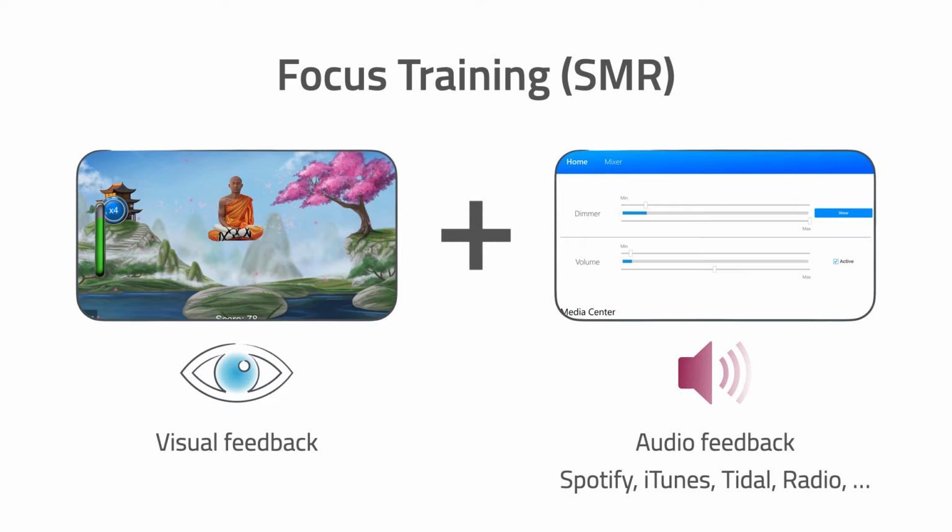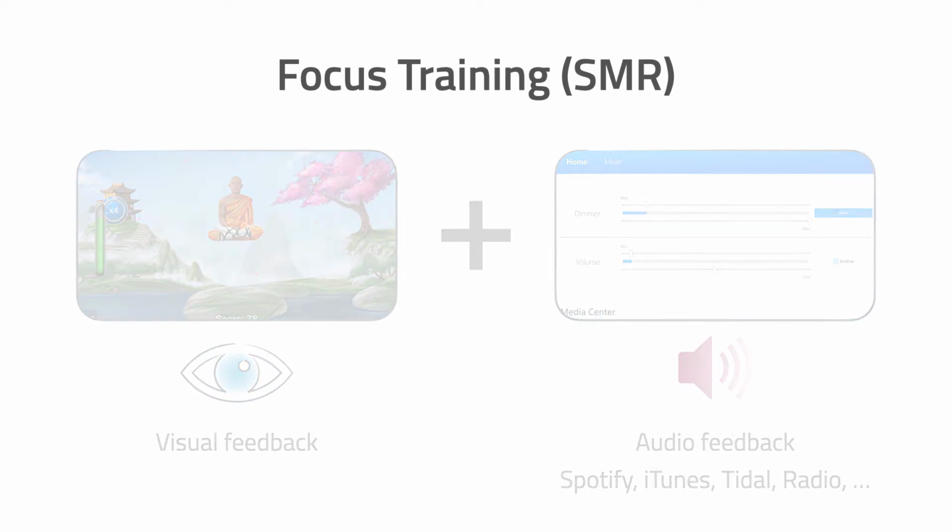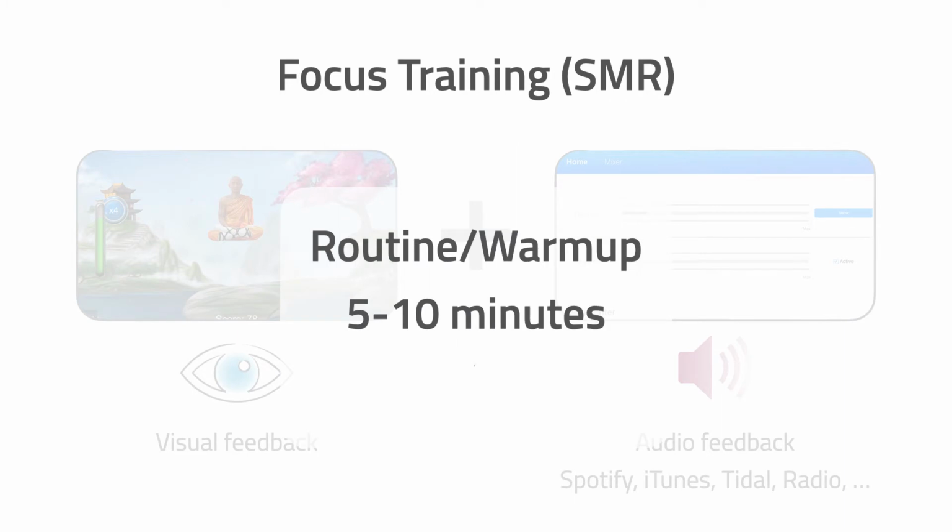I personally always do the monk in combination with audio feedback. It can be different songs, but this is a routine where the brain realizes this is my warm-up, this is arriving in the training, and all I need to do is get my brain into the right state. I do this for 5 to 10 minutes. Obviously, you can choose a different game. I will come to that in a minute.